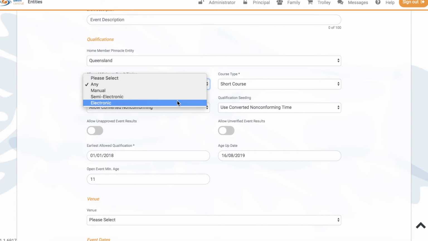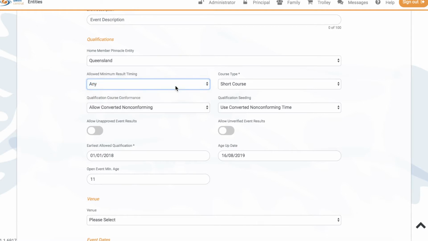Or electronic. Entrants must have at least an electronic time. It's completely acceptable that this be set as any for all Queensland club meets. The course type field is automatically populated from Meet Manager, but please ensure you check this is correct.